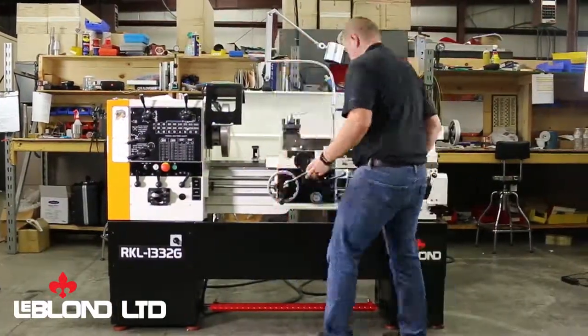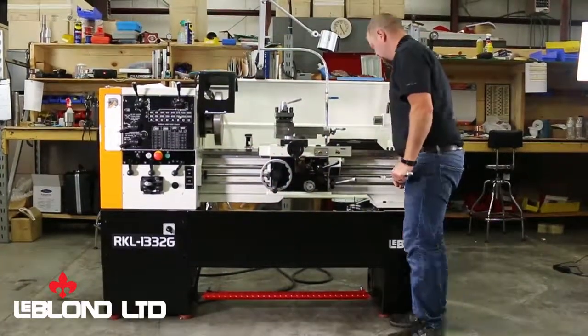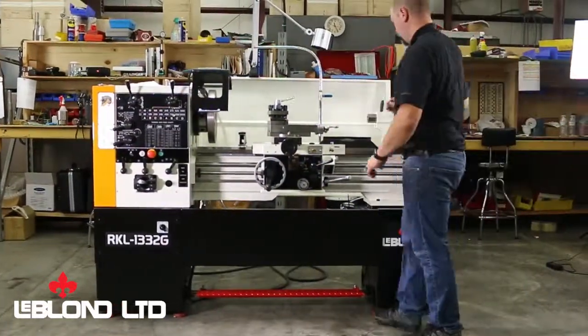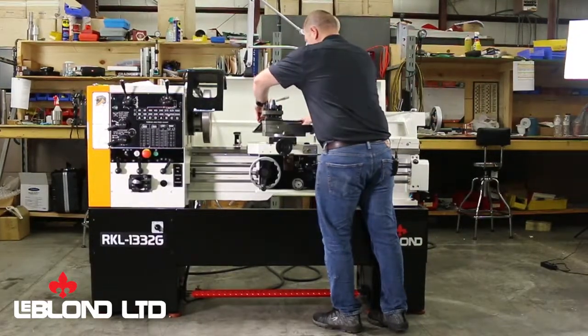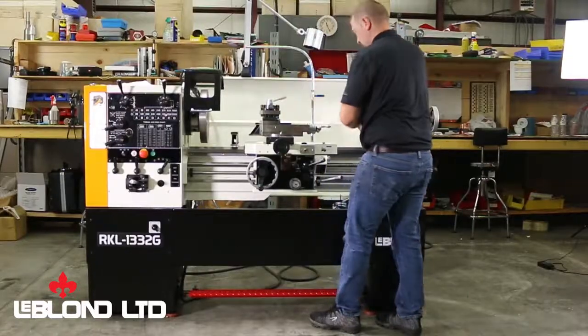I'm just trying to determine. Now I've got it sitting level, looking good there, but we want to go back and check, put the levels back.